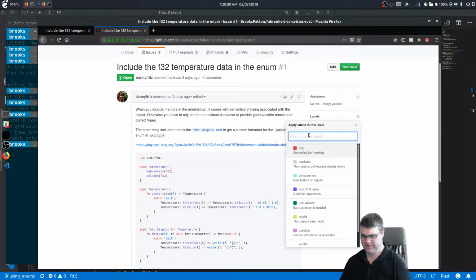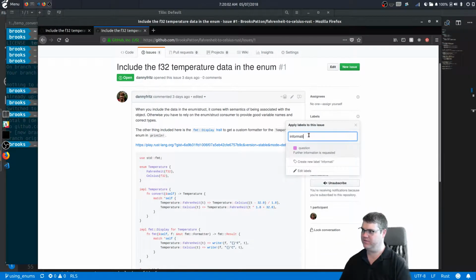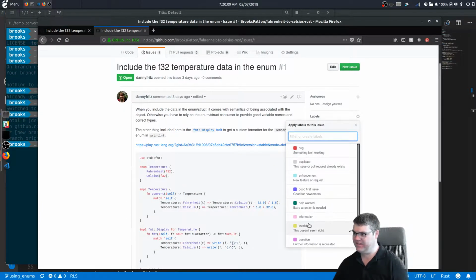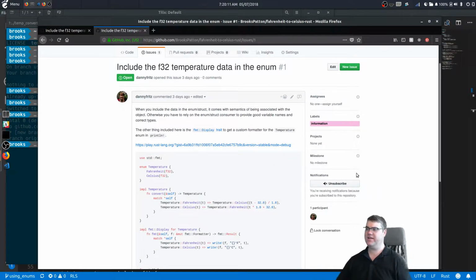I kind of want to create information, which is exactly the same one that I put onto the other ones in the learning Rust repo. That way people can know, hey, this is informative and helpful too.